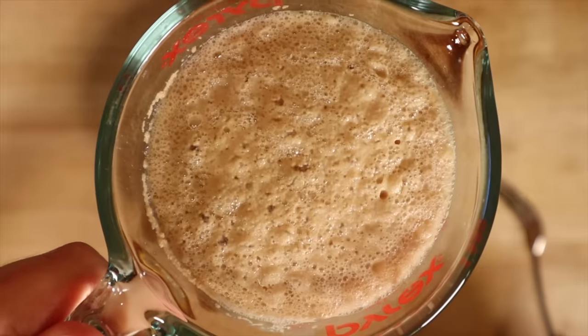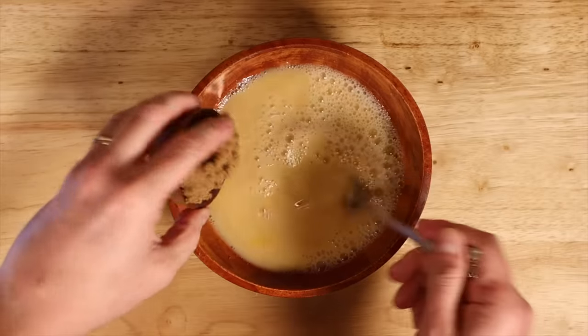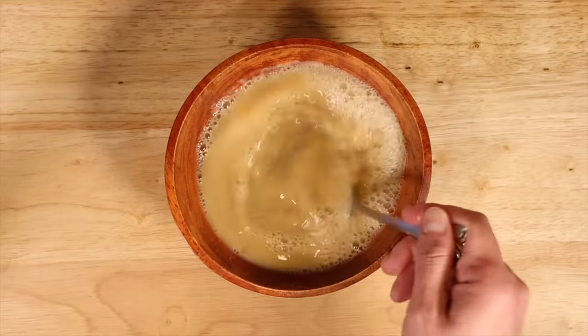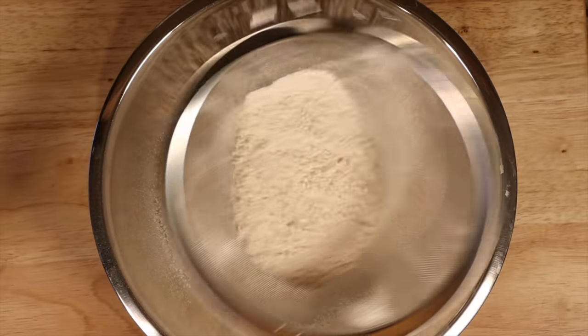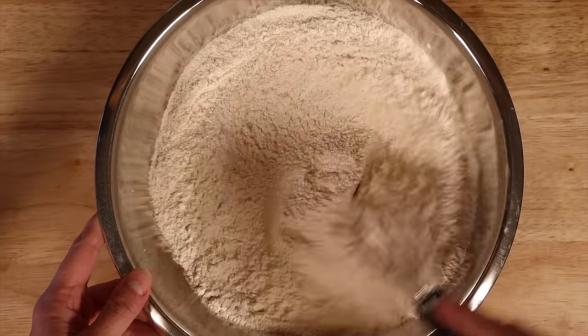After about 10 minutes your faux barm or ale-yeast concoction should be nice and foamy, at which point you can mix it with the two egg whites and one yolk. Toss in the sugar and mix that in — it doesn't need to dissolve, just break it up. Sift your flour into a bowl and whisk in the salt if you're using it; you want to mix it in because if it touches the yeast directly, bad things happen. Now the original recipe says this dough should be short or crumbly, like shortbread — that's where the term comes from, which is a hallmark of pastry — but it also needs to rise like bread, meaning you need to work the gluten and get a bit of stretch, which is a hallmark of bread. So here we are again, no further along in our quest.